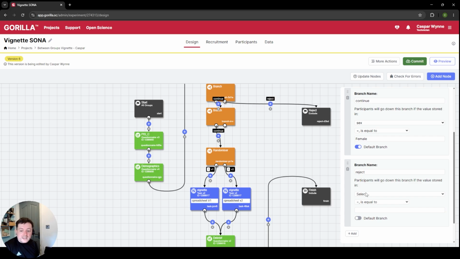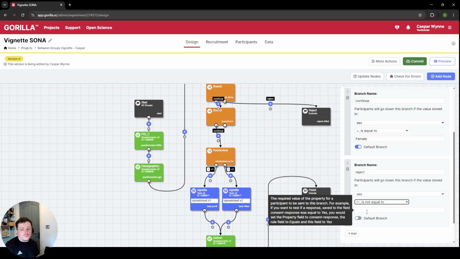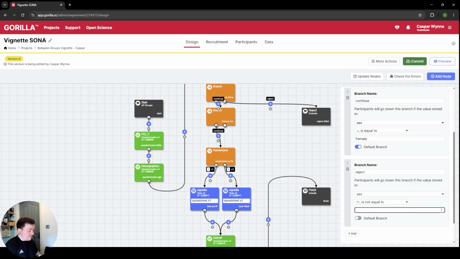And then in the reject, I'm going to select sex, and this time I'm going to say is not equal to female. So anyone who's selected male, intersex, or prefer not to say is going to be rejected. Alternatively, if we don't want one group of people, let's say male, we would change this to equal to male, and we would do this one as not equal to male.